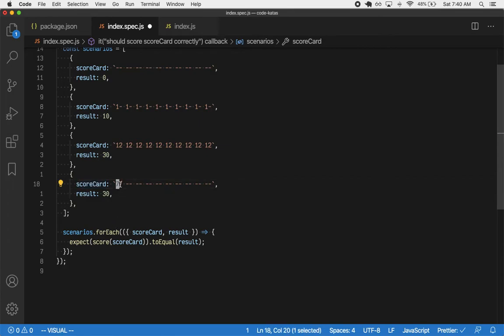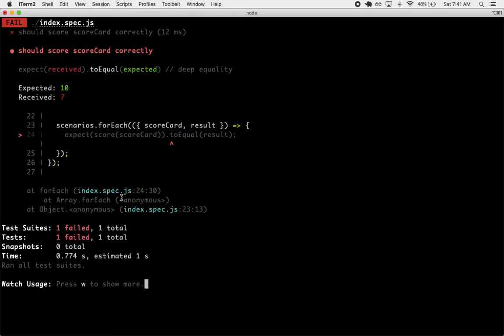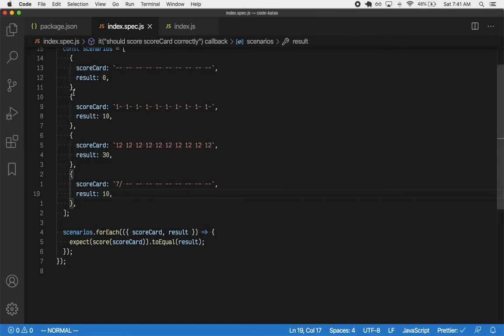So how is this scored? This will be 10 points plus the value of the next roll. So right now we just expect a score of 10. We see we only receive a score of 7, which makes sense.